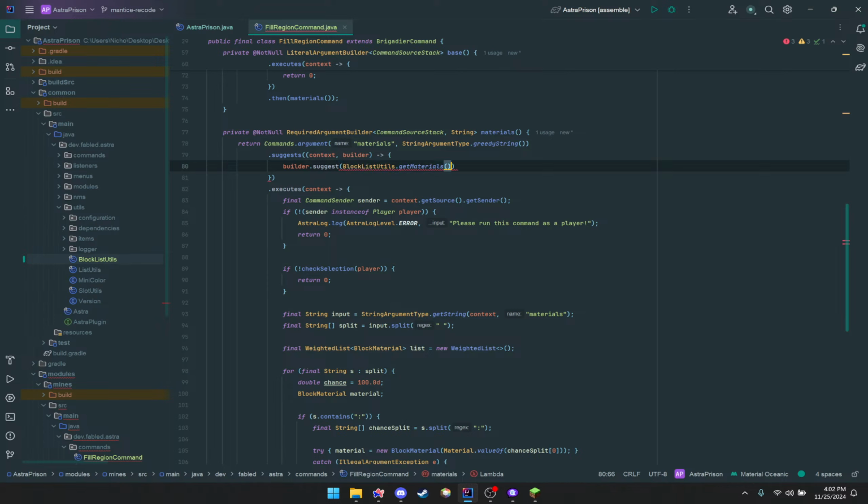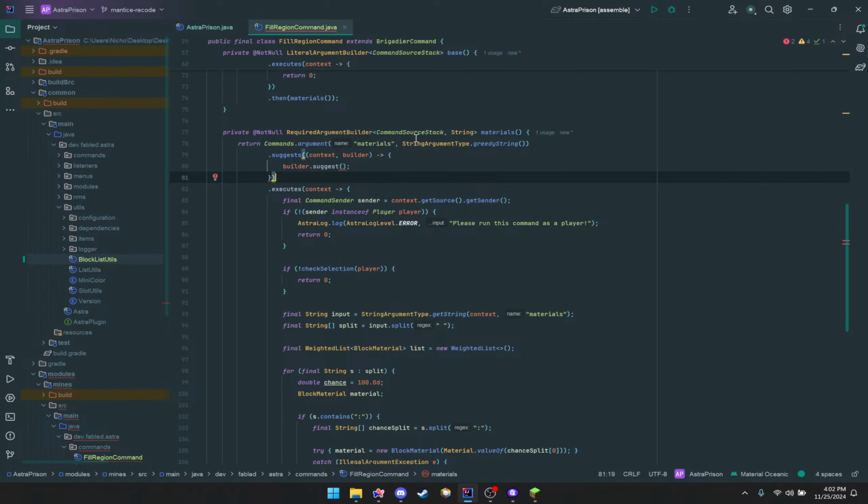I think what we can do is dot map material, so let's say mat dot get material dot get name. There we go. To uppercase. So this is our list.